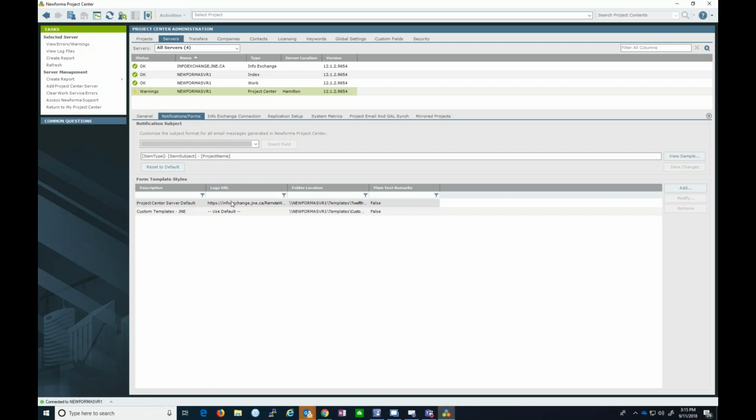So then our forms are listed here. So these are the default templates. And then, like I said, when you did your configuration and deployment, they set up this custom template folder for you, just in case you ever do customize any of your forms or reports. You do have that folder already created and already referenced in your project creation template, which would be referenced on all of your projects. So if you ever do need to go down that path of learning how to customize your forms, just know that we do offer training for that.